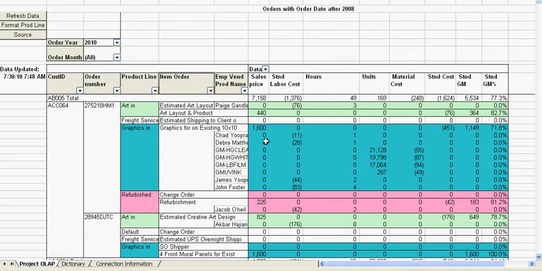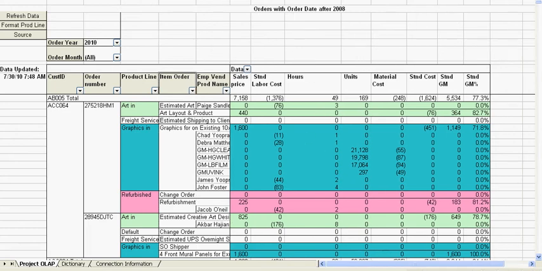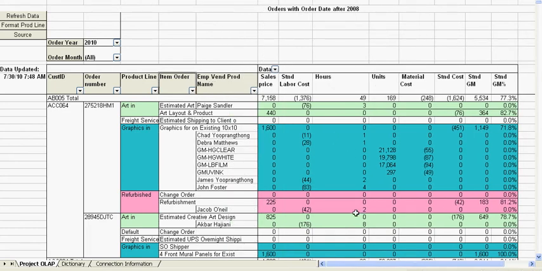Okay, now I've scrolled down a little bit to show what may be a more interesting order, and what we can see here. We can see the customer number, the order number, the product line, the item that was ordered, and then what actually went on to that. In other words, labor.